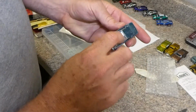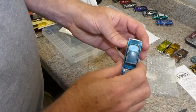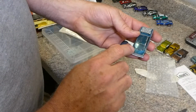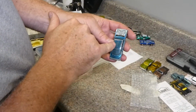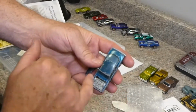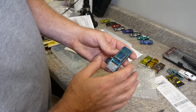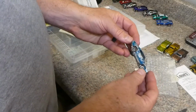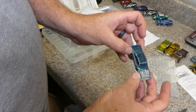A lot of times that'll crack the windshields too, though, but that is a pretty good windshield. And that rear glass is so big on a Barracuda. It's amazing how well that looks. There's quite a bit of discoloration here on the roof. There's like a dark green, like maybe somebody had some tape on it or put some numbers on it and then took it off later. There's also some discoloration here. Looks like oxidation there.